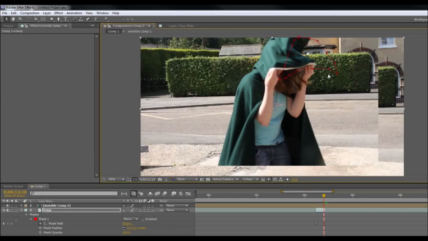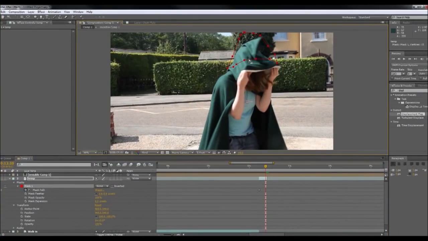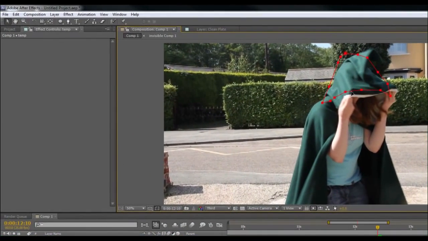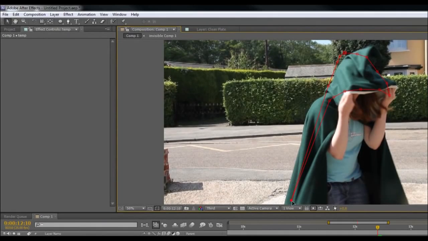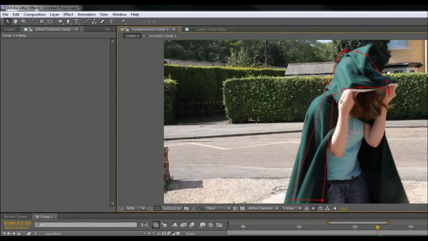Oh, press undo. So as before, I'm just very quickly moving these points to almost have full coverage, but not quite. So by this point, nearly all of our actor will be almost completely invisible, but not quite.